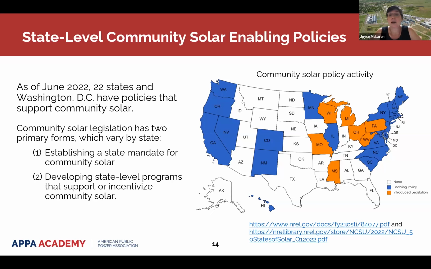So there are legislative actions being taken across the country. The ones as of last year are listed here in orange. And I think there are some new ones since then that are being considered. So this is an ever-changing map. And you may have more information about what's going on in your state than we do actually, because things do change quickly.